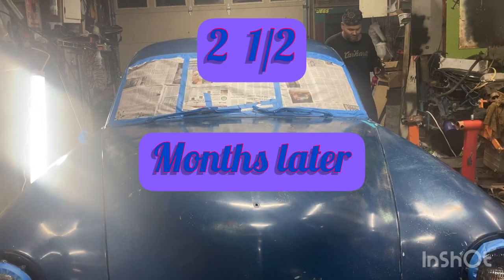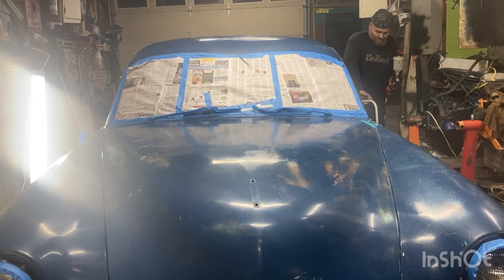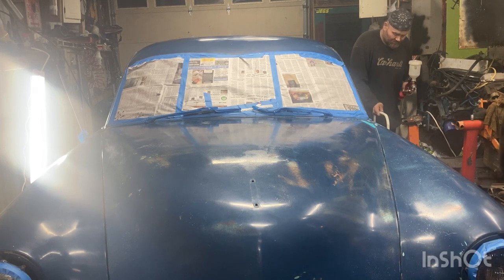Alright, he's getting ready to spray his first coat. I am probably going to be inside while he does this because I'm on a respirator and you do the bond.